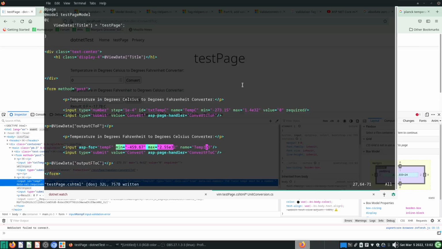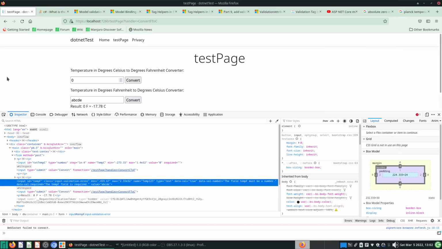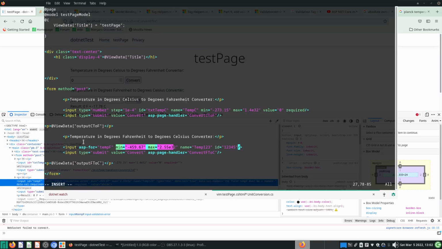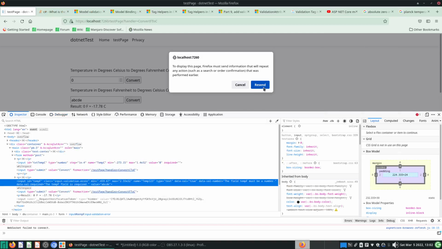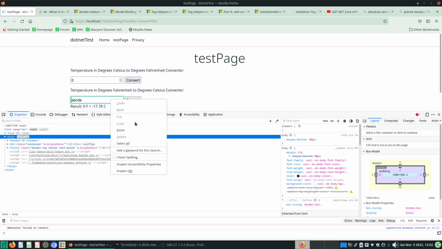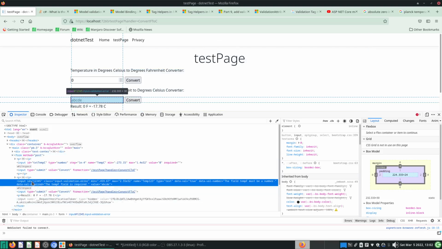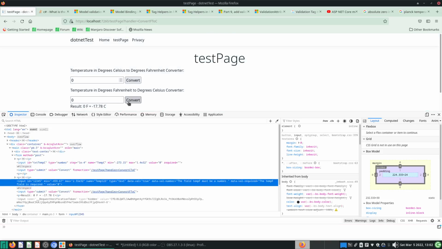Okay, the other example again, if you change the ID equals to 12345, so remember over here the tag helper generated ID is temperature in Fahrenheit, but if you somehow just change it to 12345 and then you save, you reload the page, what happens? Your ID here becomes 12345, and of course this text box is not going to work anymore. If you type convert here, it's not going to even do anything because it kind of broke the code.